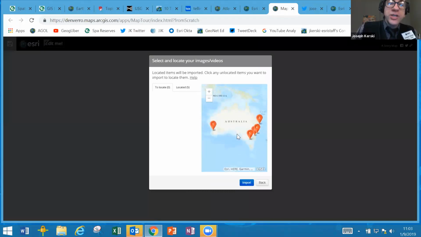And the first thing it does is it geotags my images. Now, it knows my images are there because I had taken them actually with my phone, okay? So I had the location-based services on. Now, if you've got a device that either your location-based services were off or you didn't have a GPS chip, it's just a regular old camera that's not connected or connectable, no worries. You can either A, drag the photographs to their correct location, or B, use a different method, like a spreadsheet where you've got a latitude and longitude for each one of these points. So there are other ways to get your content into the correct geographic space.